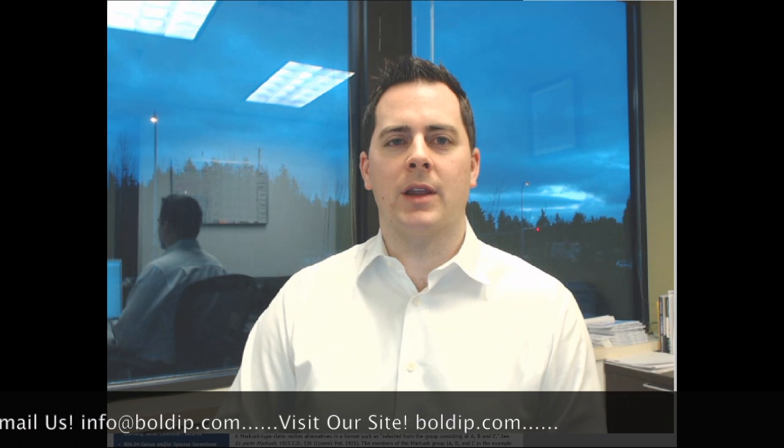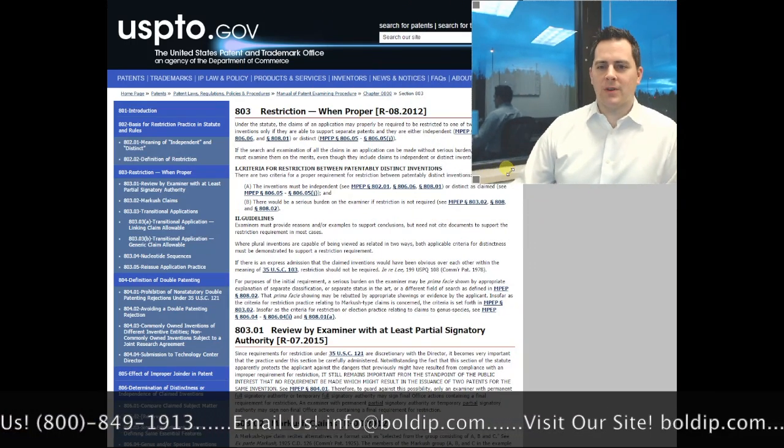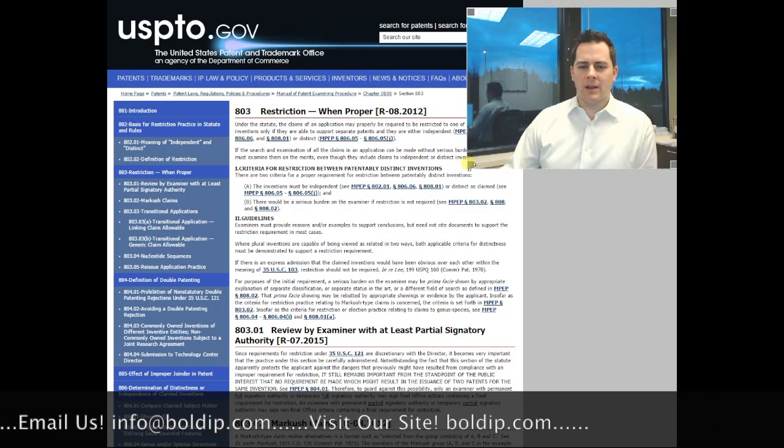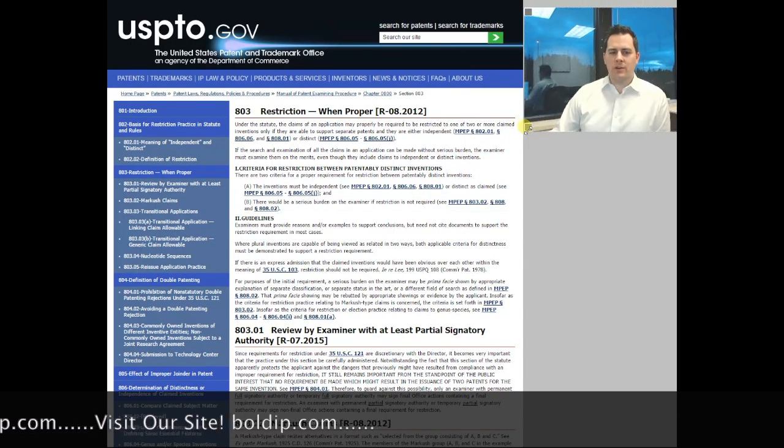There's a general premise that the patent office really is only supposed to allow one invention per patent. It sounds kind of simple, but it is really the very first inquiry that the examiners are up against. Though they have a lot to look at, their first notion for this is going to be the MPEP, the Manual of Patent Examining Procedure, and the chapter is 800. Let's dive in a little bit here, and I'll share my screen and we can take a look at chapter 800, which is the restriction requirement.